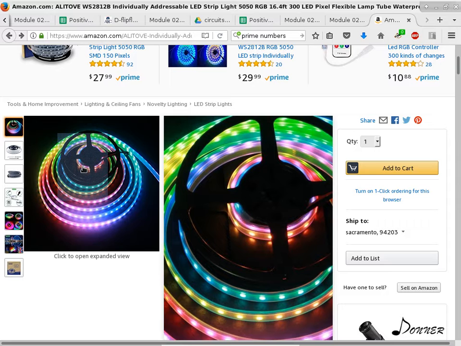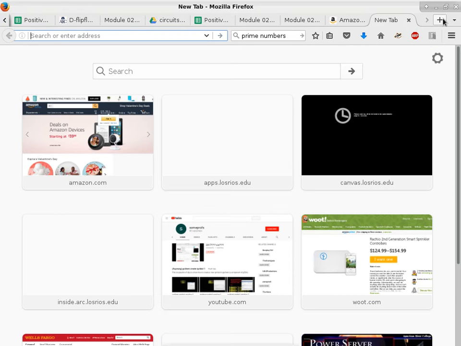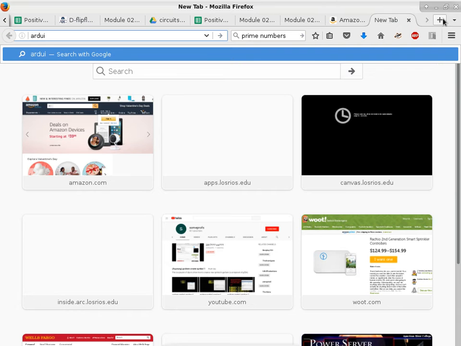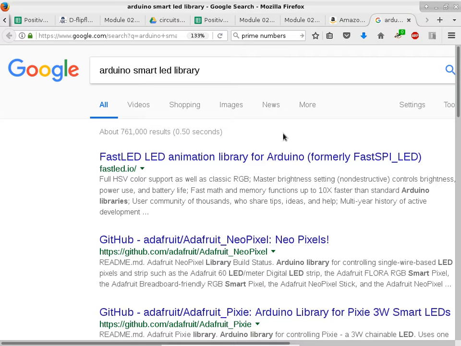to control and address each and every single LED by using only one wire coming out of the Arduino, which I think is really fascinating because it's easy. Yep. So in C++ terms, you pass it like an array. The first one takes 0, it passes 1, and then the second one takes 1. You have to look into the actual interface, because you can look up the Arduino Smart LED library. And there's only one Arduino for the whole thing, right? Yep. It only uses up one line of an Arduino, so you are left with, I guess, 8 or 9 to do something else.